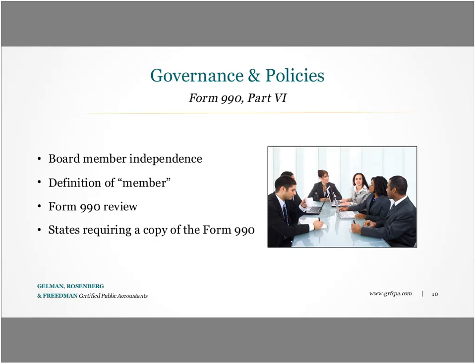Another line that we often see confusion on is Part 6, line 6. This question asks, did the organization have members or stockholders? Sometimes we see people answer this question yes, thinking, yes, we have members, our board, or yes, we have dues-paying members. But a member for purposes of this question is defined as someone outside of the governing body who has the right to elect or appoint members of the governing body or approve decisions of the board. So organizations who answer line 6 yes should review the definition of member for purposes of this question and make sure that their members meet that definition.